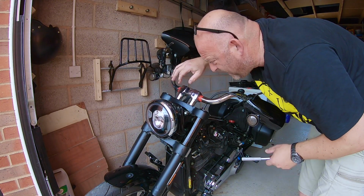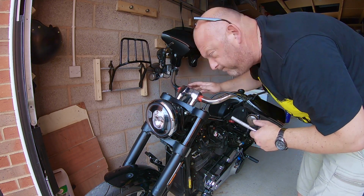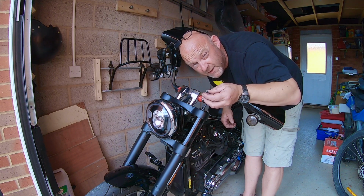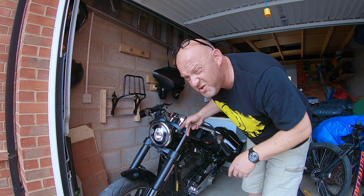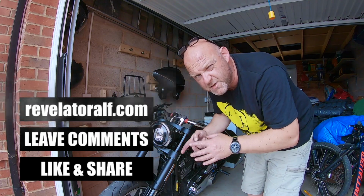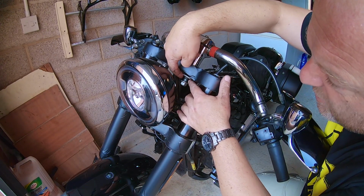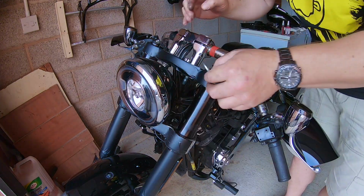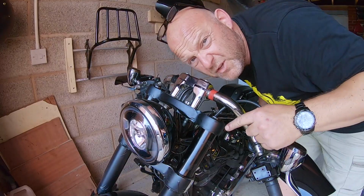Okay, so before you take everything off here, just loosen the head clamp bolts. You're going to need a 1/4 inch Allen key for that. Now, I'm not going to remove them totally. I'm just going to get back to the riser bolts, or nuts in this case, and remove those now, so it's all nice and loose. You've also got the bushing washer here, which you're going to have to keep as well. There we go, that's out, and the nut is safe as well. Now, we just do the other side.